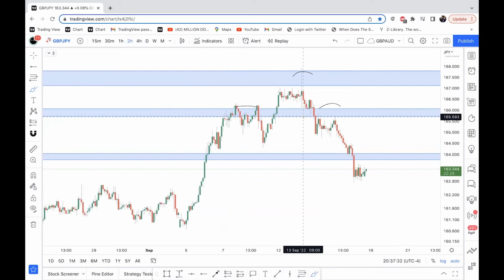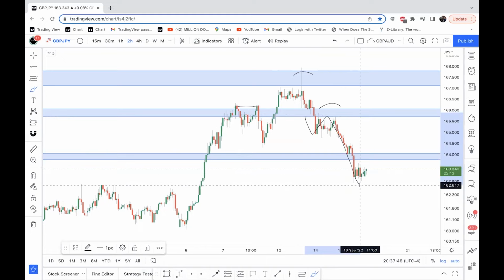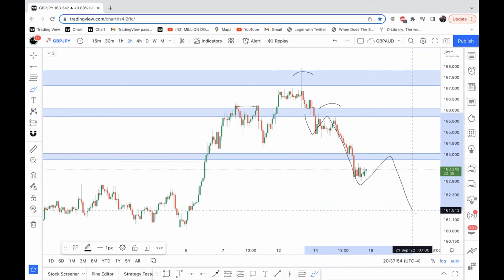Once price broke down, I believe I sent this out. I didn't give the call, but I sent this out. I think somebody asked me about this, and I said, if it breaks down, then that's a sign for me that we're going even lower. Look for price to pull back to retest. That's exactly what it did. It retested and it gave you the continuation play. And then it broke even further because it broke more structure levels. So now I look for the next potential retest for another continuation.